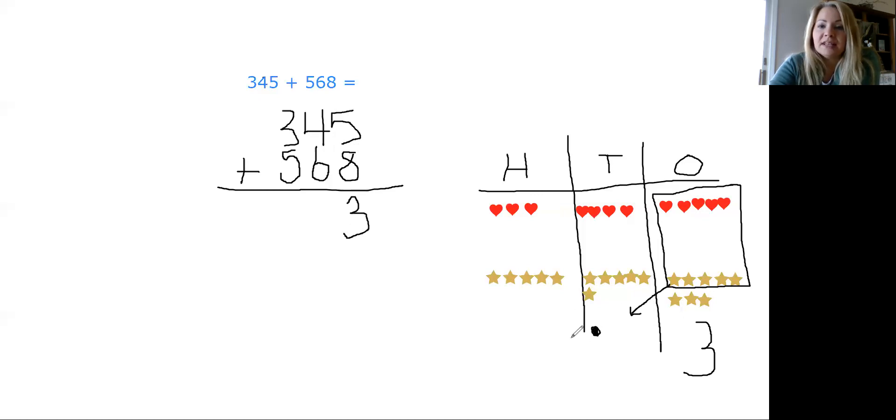And if we do this on our vertical problem, we think, okay, five and eight is 13. There isn't room for two digits. We're going to take the ones number. We're going to put that three here. And now we have to regroup our 10. On our place value chart, it looks like this. But when we regroup like this, Mr. Martin and Mrs. Bowser probably showed you that we take that one from the tens place in 13. And we stick it over here in the tens column. Now some people like to put it on the top, but I have a little trick that I like to use. And I like to stick that extra 10 that I'm regrouping right there on that line. The reason why I do that is because second graders especially are less likely to forget to add in that one if it's on the bottom for some reason. Either way you put it, if you put it at the top, or if you put it on the line, either way is fine as long as you put it and you remember to add it in.